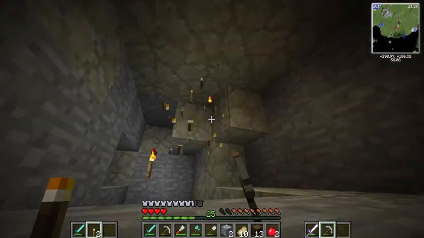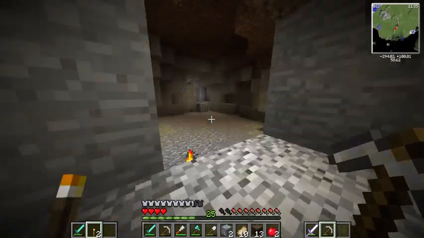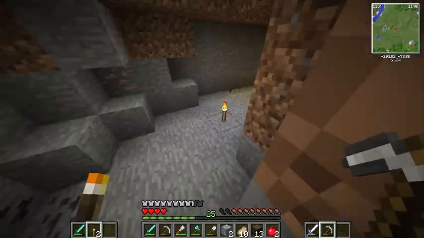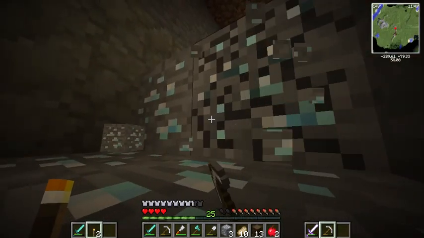Alright, let's get this limestone. Yeah, might do this off camera. I'll just find this cave again. So, let's keep venturing off. Wait, I want to get this to get the block of it. Looks cool.